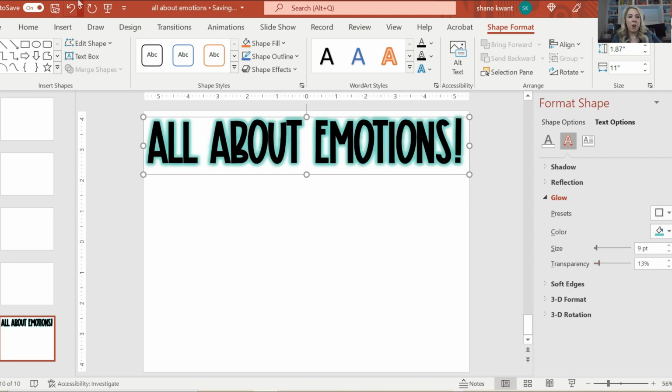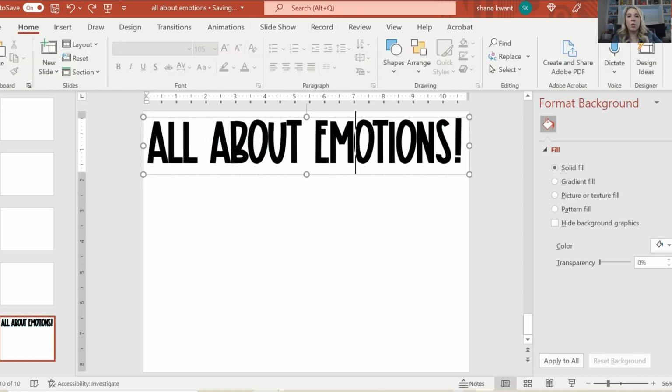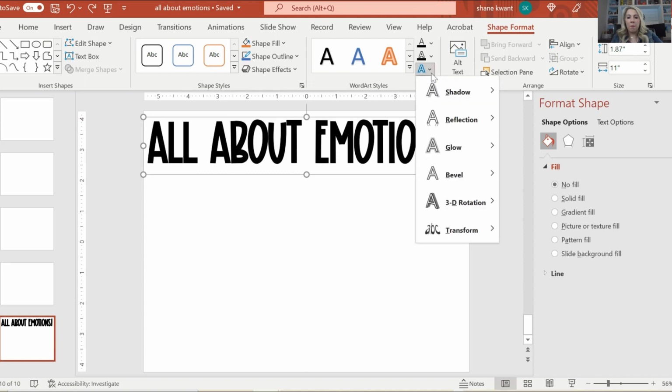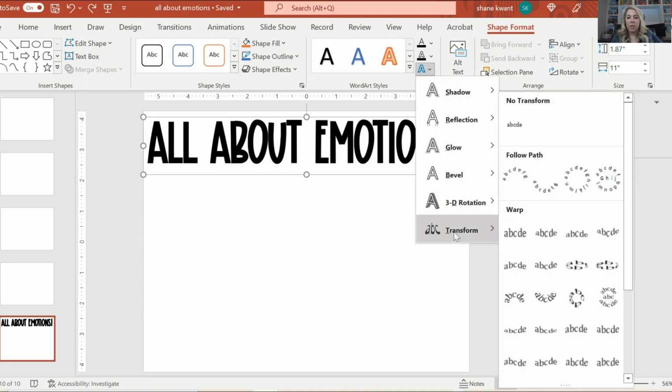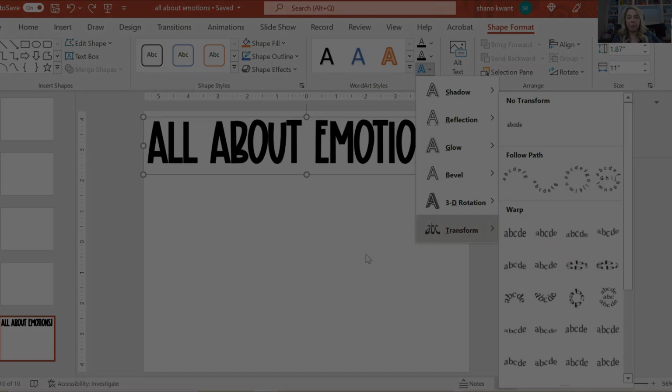So that's kind of a fun option when you're trying to figure out how to create your titles or your headers on a project. And of course, you can also change like the shape of your words if you want it to be like a circle or a bridge, that kind of thing.